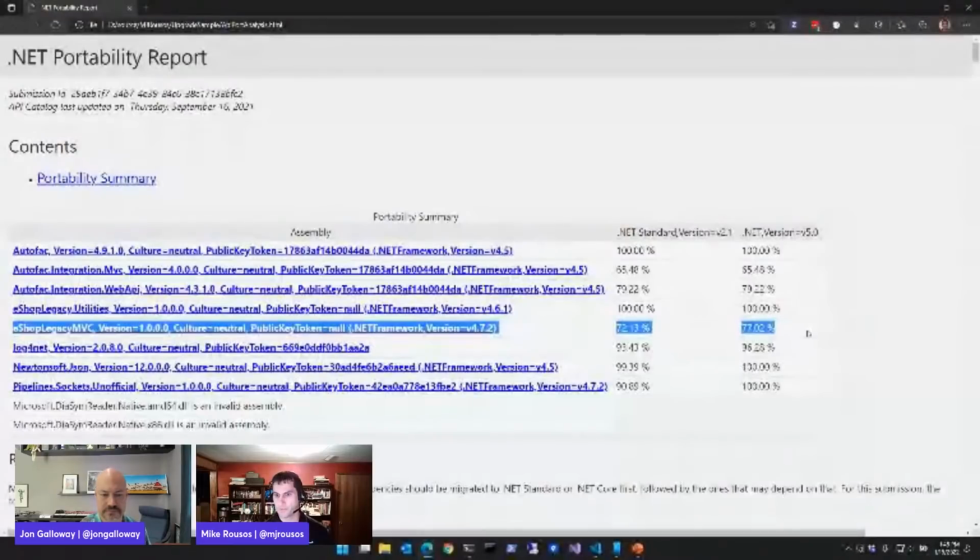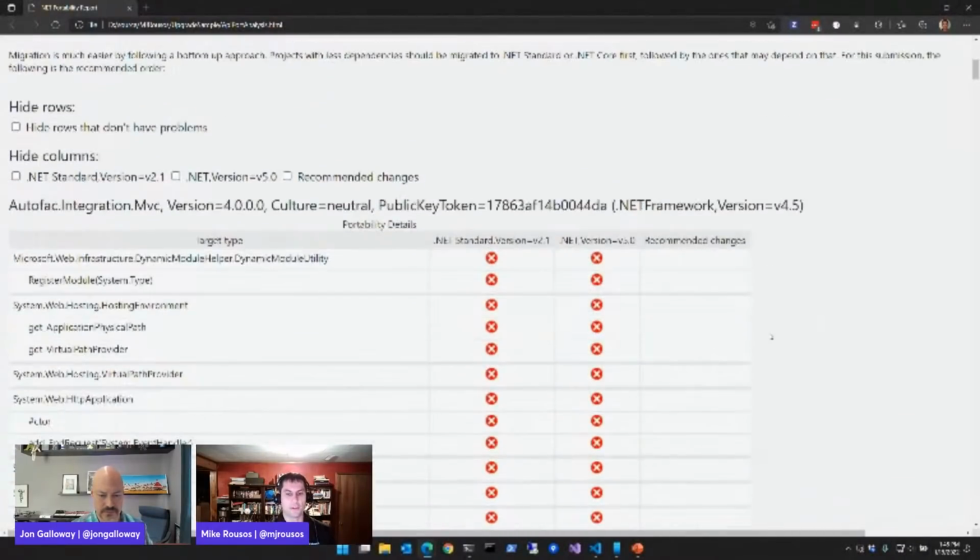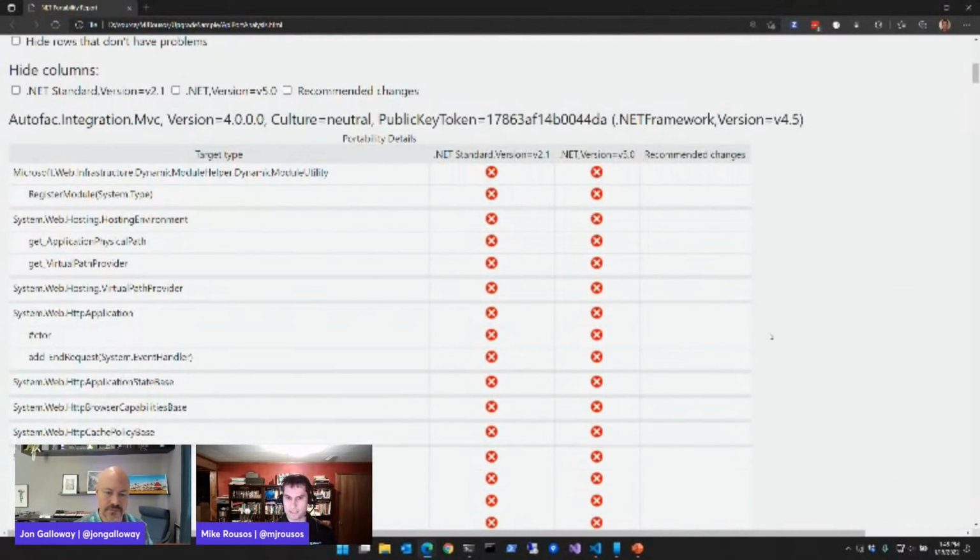But if that 23% or whatever is primarily just, oh, you're calling this reflection API, and now you have to call this other reflection API, which is a trivial change, or even something like, hey, you were using System.Web.Mvc.Controller, now you need Microsoft.AspNetCore.Mvc.Controller. Those really aren't that bad. So the number itself is not something you want to get hung up on. 100% is really good. But beyond that, if it's not 100%, you come down to the other section, which in the Excel report would be the second sheet.